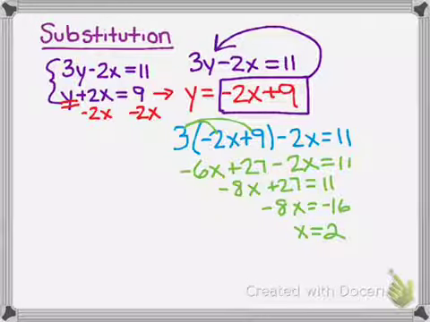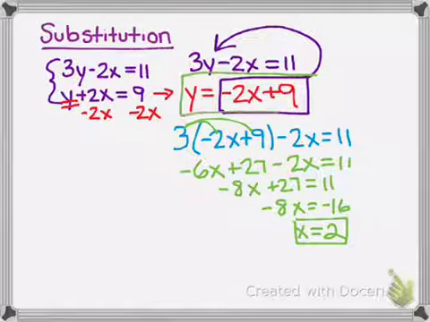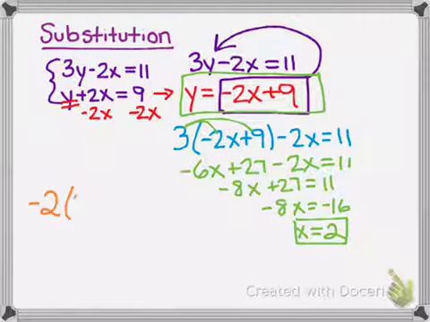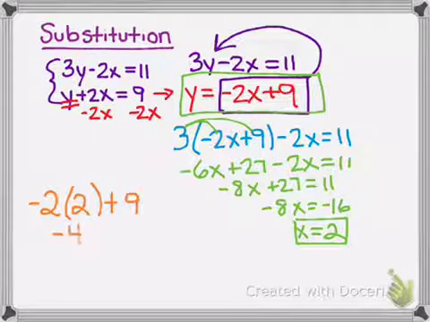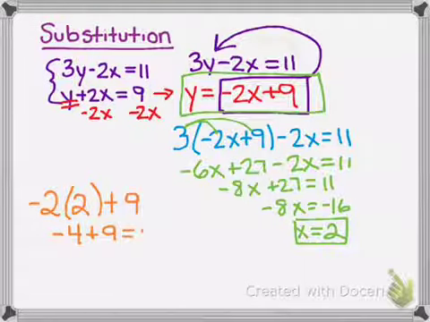Now, if you remember when we solved using our graphing calculator, it was a coordinate point. We only have x, so now we need to find y. Well, the nice part about substitution is that we just substituted in for y. So now essentially what we're going to do is take our x equals 2 and substitute it in again to get our y value. So this is what it's going to look like. We're going to have negative 2 times our new x value, 2, plus 9. Negative 2 times 2 is negative 4, and when you add 9 to it, you get 5.